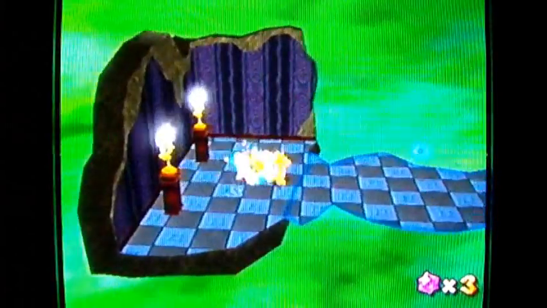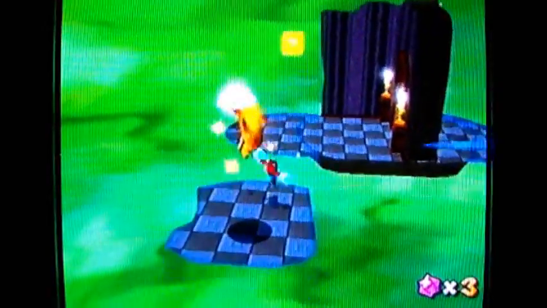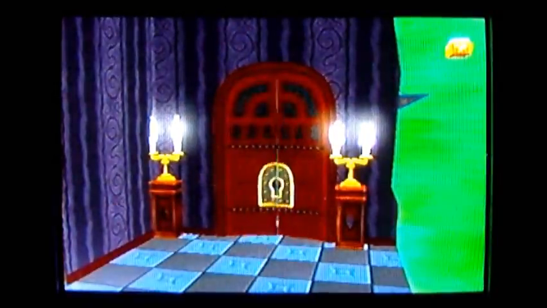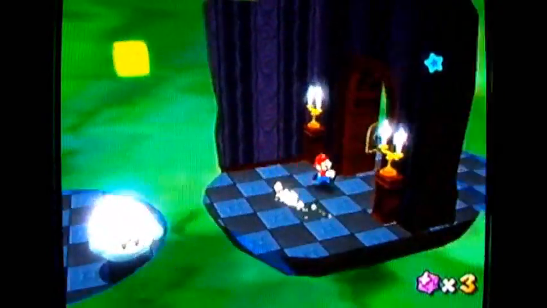Anyway, secret area. Basically, you're on this forming platform. It's making a path for you to go to. And there's a key over here. Get that key, it'll unlock this door. Yeah, this is a very weird secret area, but it's also really cool.